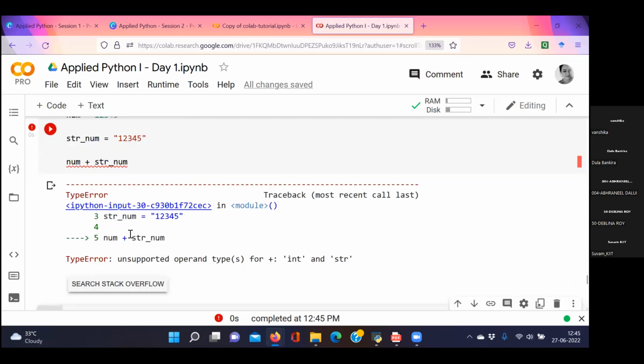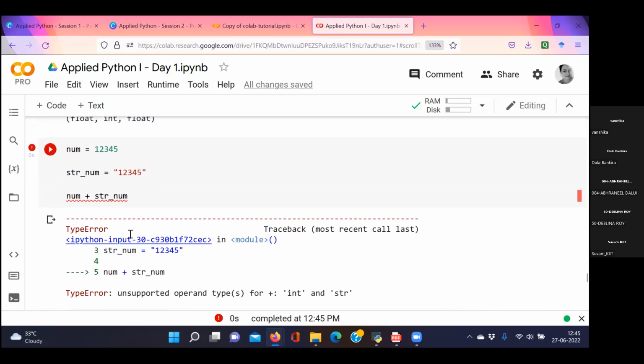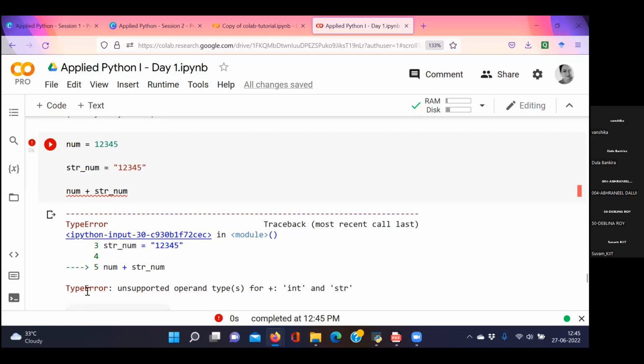Here we get an error, a TypeError, which says unsupported operand types for plus: int and str. This means the plus operation is not supported when we are working with int and string together, because an implicit conversion is not occurring under this condition.